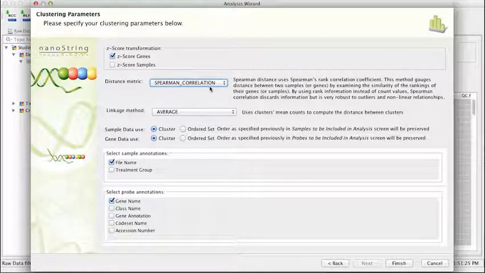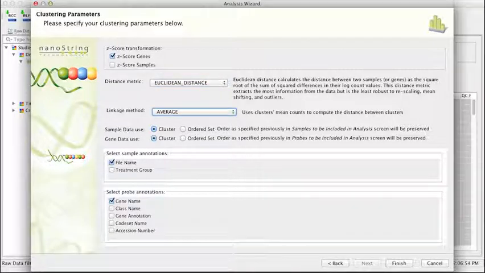And the final choice we give you is the Spearman correlation coefficient, which you can use to cluster together genes whose expression profiles have similar shapes or similar general trends, for example, increasing expression over time, but whose actual expression levels may be very different in intensity. So you're using rank sorted information here.